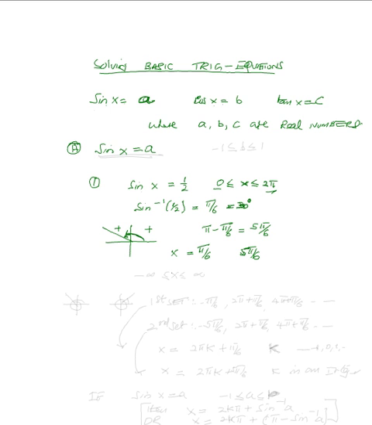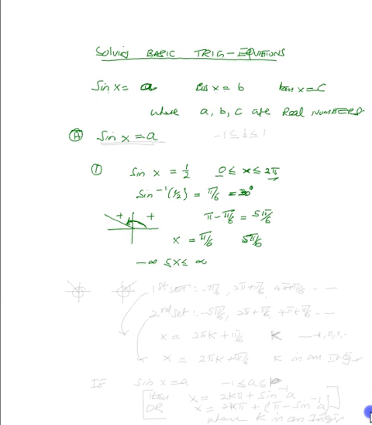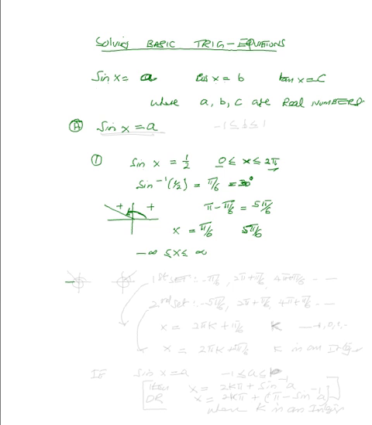Now, if we relax the condition for x, or extend our domain from negative infinity to positive infinity, as I said, x has infinitely many solutions. The first value is pi over 6, and if I go around one more circle and come back to pi over 6, or 5 pi over 6, I will have other solutions. For example, if 30 degrees is a solution to the equation, then of course 360 degrees plus 30 degrees is also a solution. So if I go around several times anti-clockwise, we will get several solutions for x.